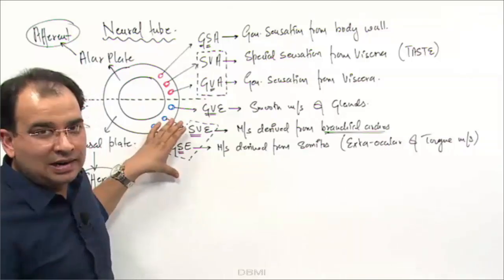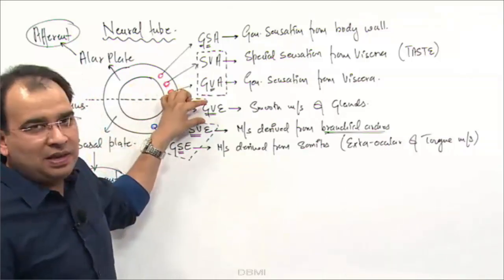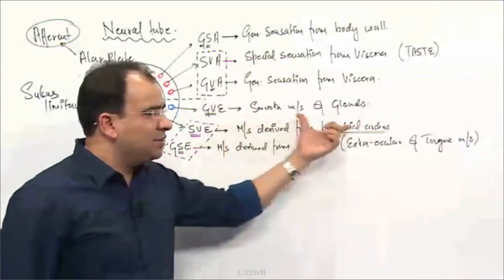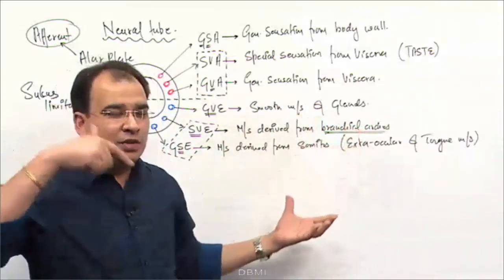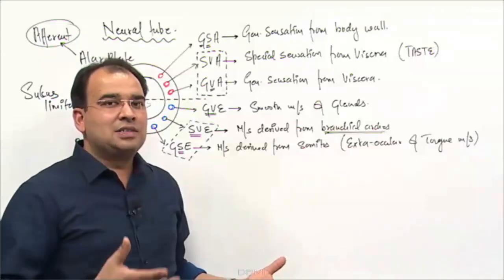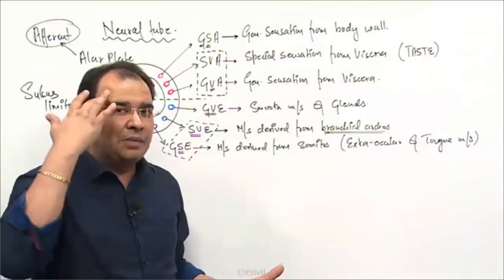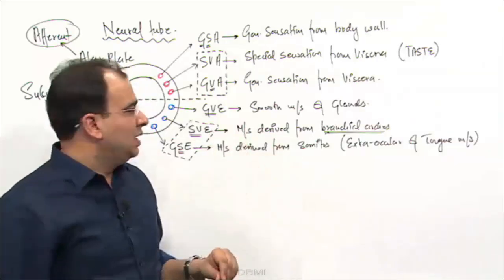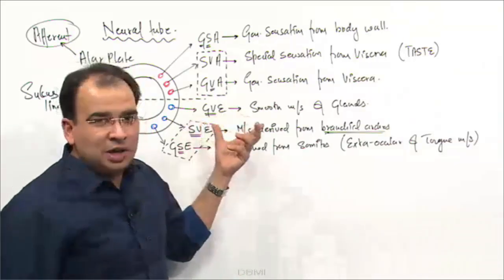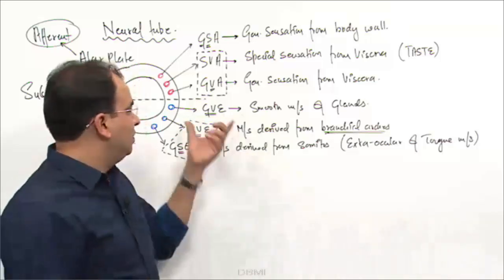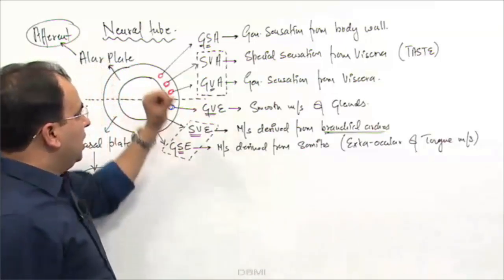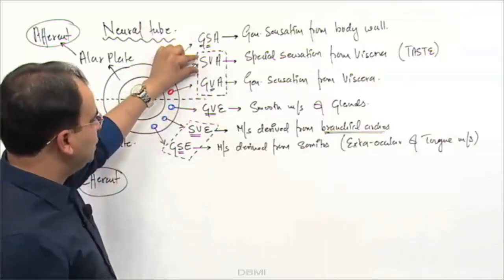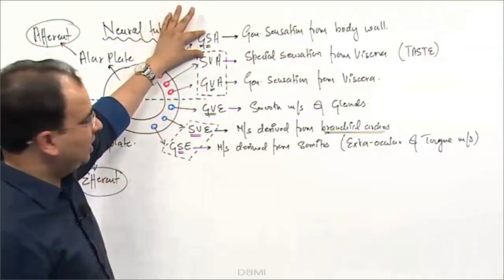Both are about the skeletal muscle. GVE is about general viscera, that is smooth muscles and glands. All the nerves supplying smooth muscles and glands. The facial nerve supplies the submandibular, sublingual and lacrimal glands, so that portion will come under GVE, and the glossopharyngeal nerve supplies the parotid gland, again GVE. Corresponding to the efferent columns we have afferent columns: for GVE we have GVA, for SVE we have SVA, for GSE we have GSA.